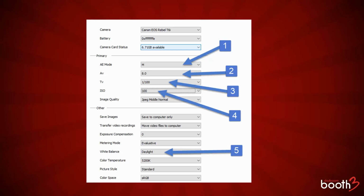But with an electronic flash, because they are so bright, 100 to 200 is probably the best setting. So that's item 4, that's ISO.